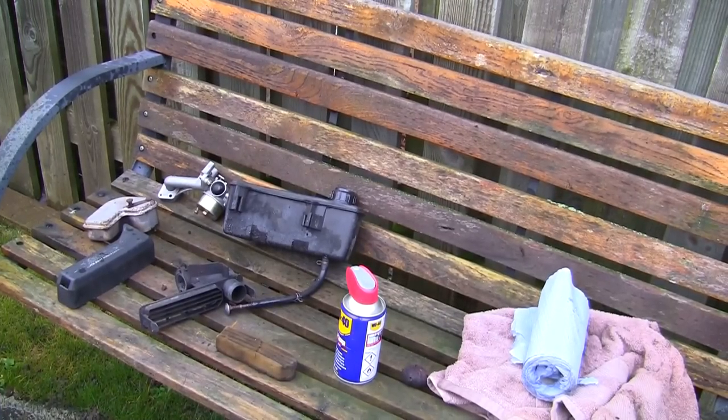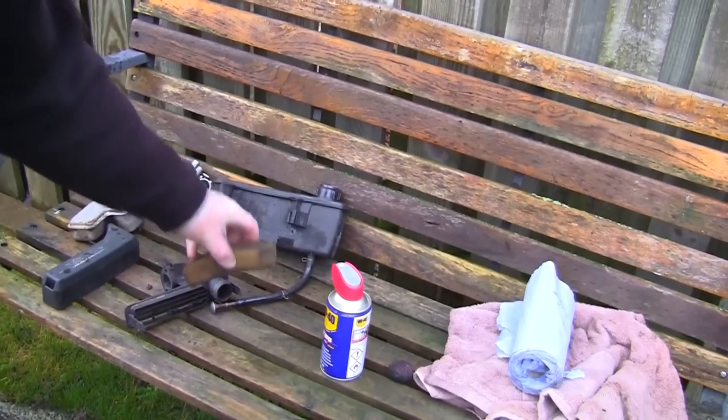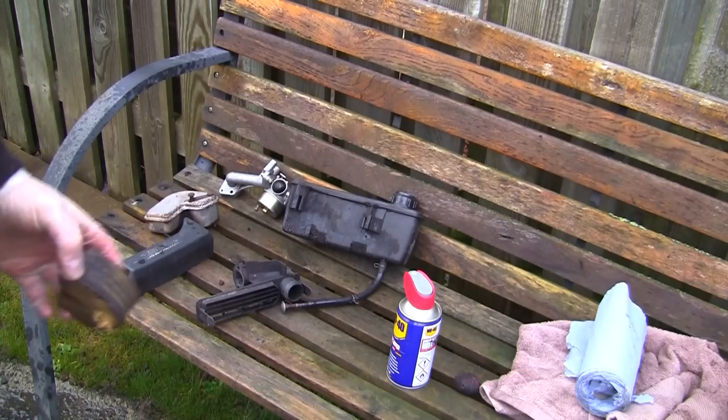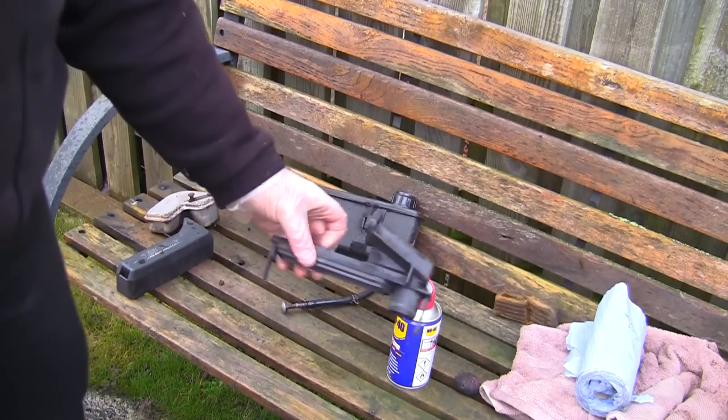So just before I start to rebuild this mower, I'm just going to clean off all these other parts. You'll probably see here that this air filter, I mean, it's just ruined, isn't it? I mean, that might as well go in the bin. So I'm going to need another one of those. So I'm going to bin that. Let's forget about that. I'm just going to clean off all these other parts.